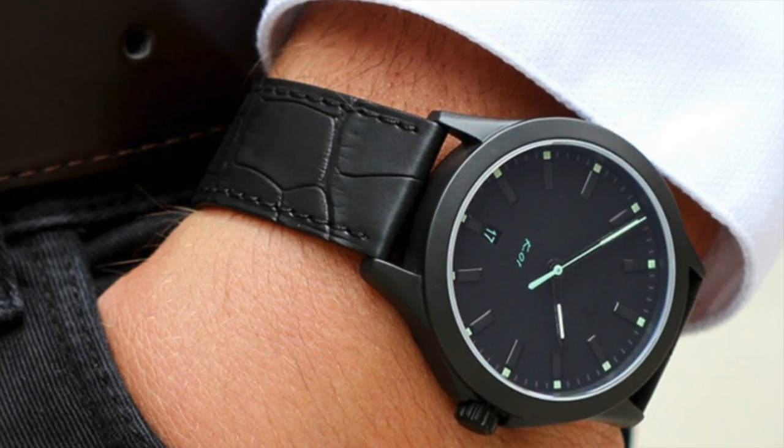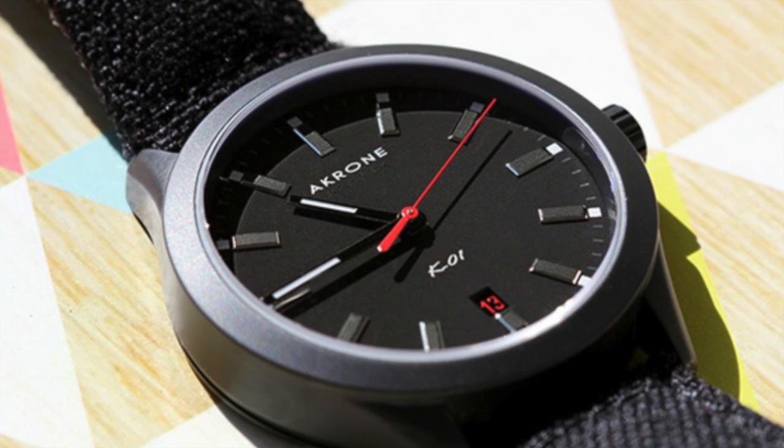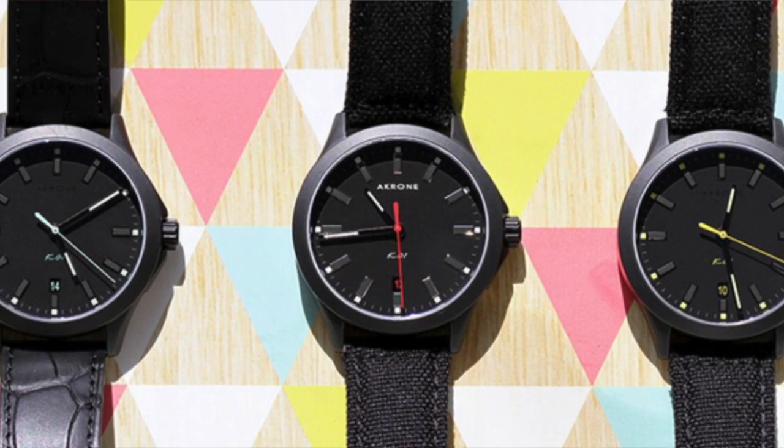What I love about this is it's a ceramic case — highly scratch resistant, obviously not scratch proof. The design is beautiful and very well put together. You can see the care in the design. One thing I love is the matching seconds hand color matched with the number on the date wheel — that attention to detail keeps with the flow. The price point is just right; micro brands typically run $500 to $1000, and this is at $450 with a ceramic case, mechanical movement, and sapphire crystal. I think they hit this one out of the park.